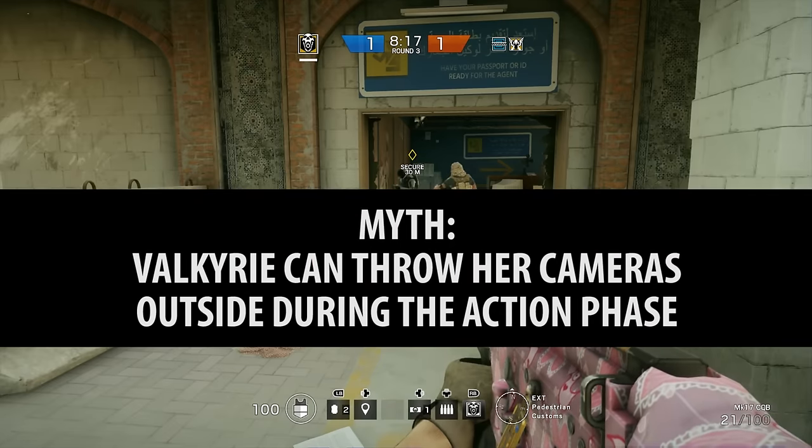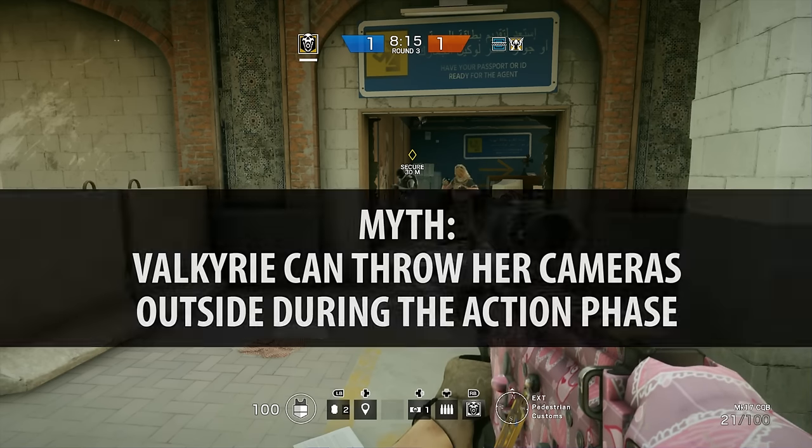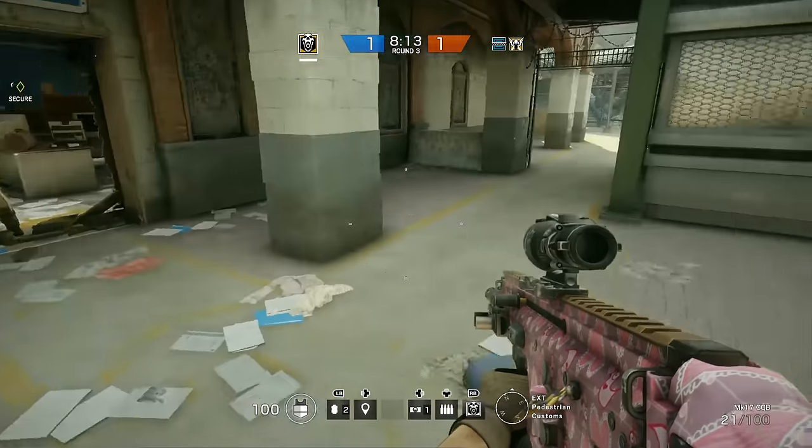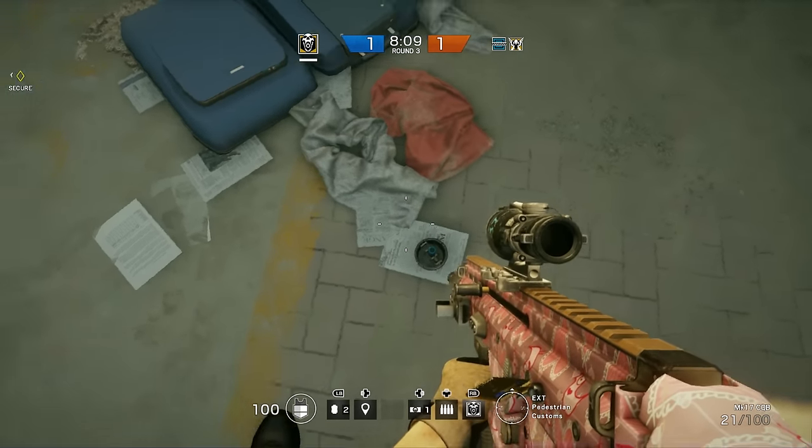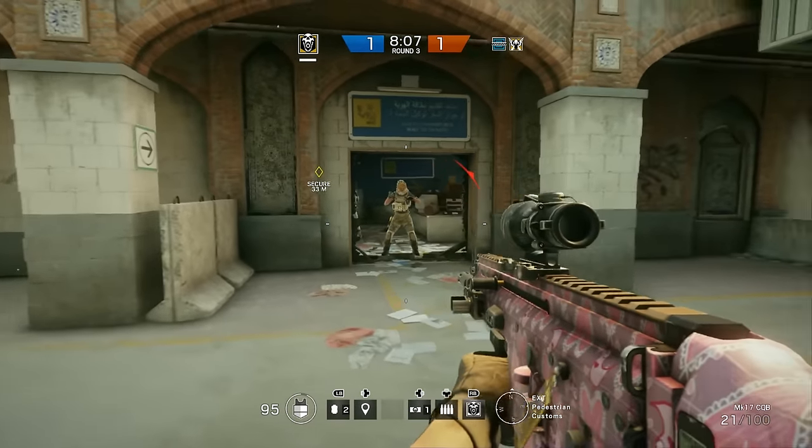Valkyrie can throw our cameras outside during the action phase. I'm sure plenty of people have seen this. You just throw them straight out once the action phase is going. So that is confirmed.